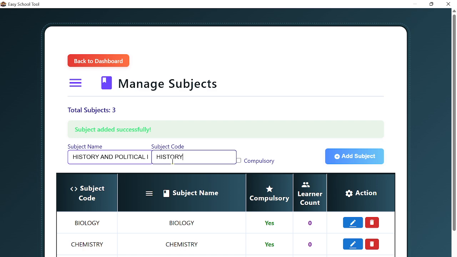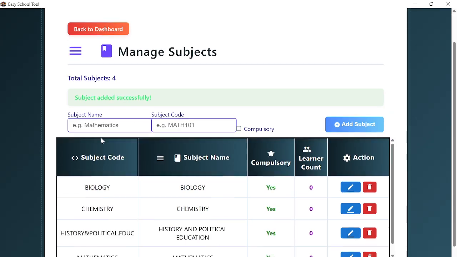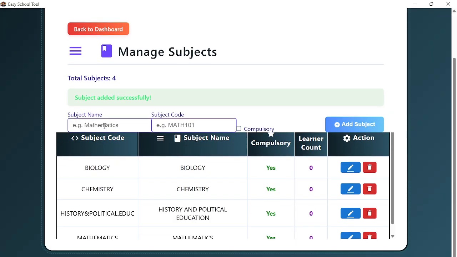You can write it as history and leave it, or you can say history and the political, then you say educ, like that as a short form. It's also compulsory. Then we can have English language. English language can still maintain the same. It is compulsory. We check and then add.